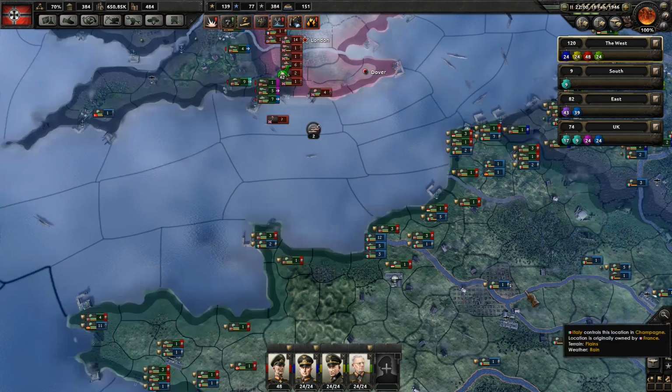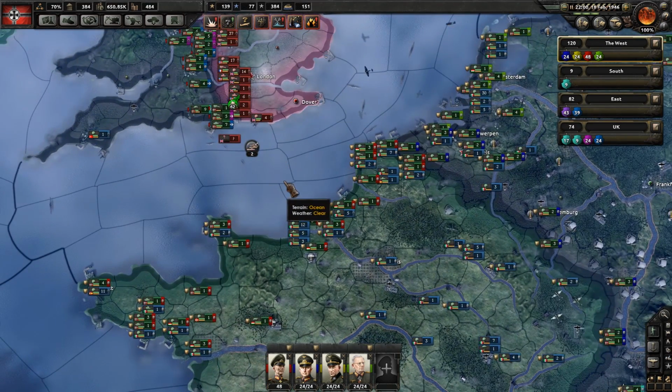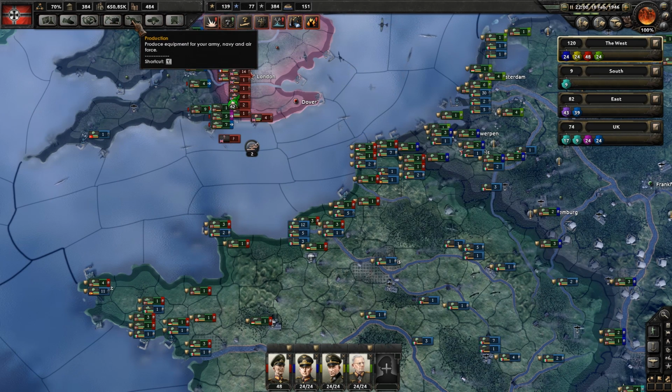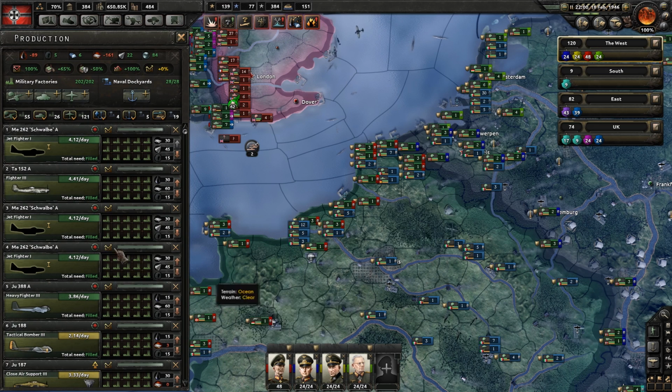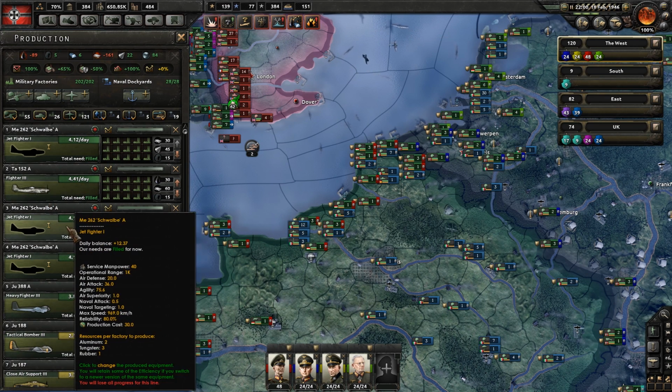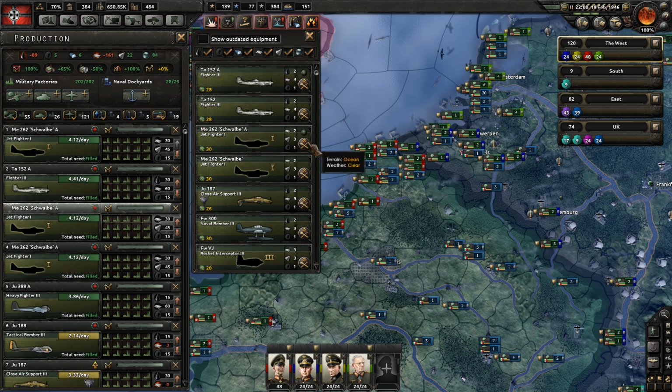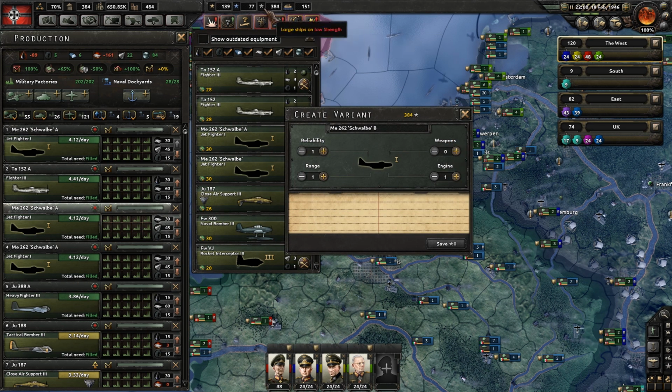So I pulled out pretty much everything, and then the next step of that reorganization is adjusting my production. So the first thing I'm going to do is switch everything over to jet fighter production, so get rid of the last vestiges of the prop fighter production. But before I do that, I'd like to create a new variation, as I do have some air experience to spend. And the first thing I'm going to do is crank up the engine.